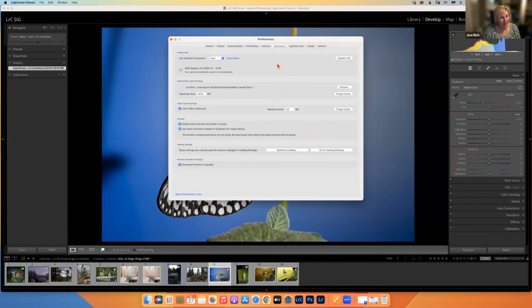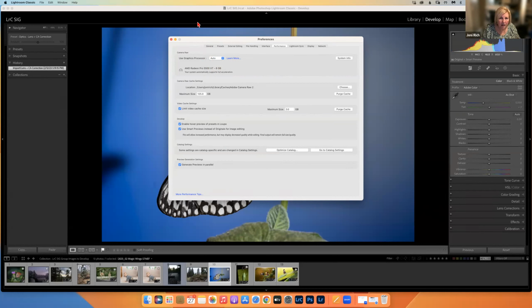Performance is another really techy area. And this is going to change dramatically based on whatever your system is that's configured. So I really can't even go into all of this. One thing I know is that you want to use your graphic processor. And you can turn it off or you can make it custom. I don't know the difference. I've just always used it and put it on auto. You can click on the blue area link that says learn more about that. And if you want more performance tips, there's even another area that if you click on it, it'll take you to more techie stuff.